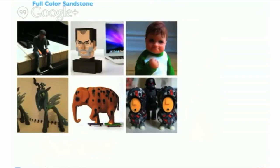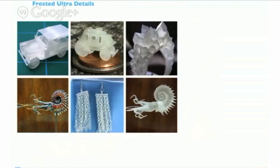And a few examples for Apple fans and what people are doing with color. What is this plastic, which is called frosted ultra detail? It is very, very precise, and people use it a lot for building model trains and all kinds of models. And what they do, they paint this by hand.